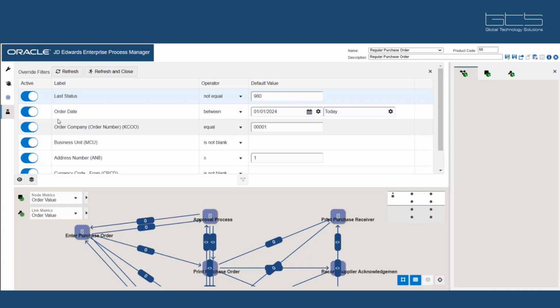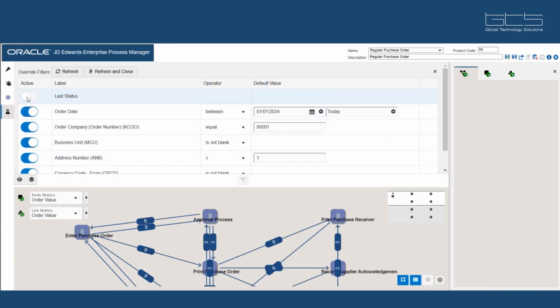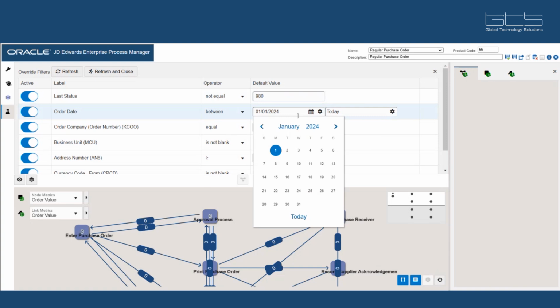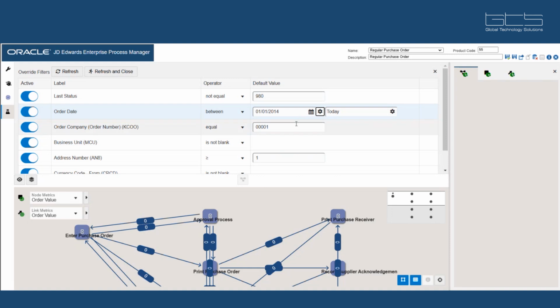So here I'm specifying what filtration I want to have active or inactive. So I can select that. I can specify what data I want to see in this cycle because it's a demo instance. So let me go back a bit to 2024. And maybe here, let me say I want to see all the companies.